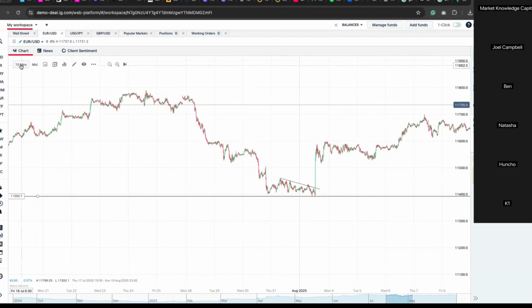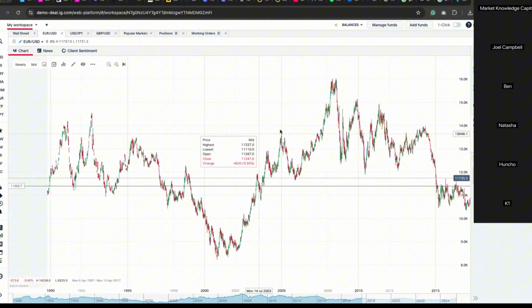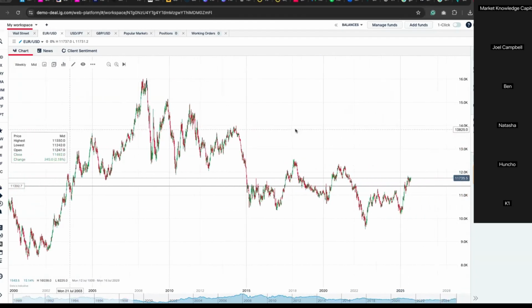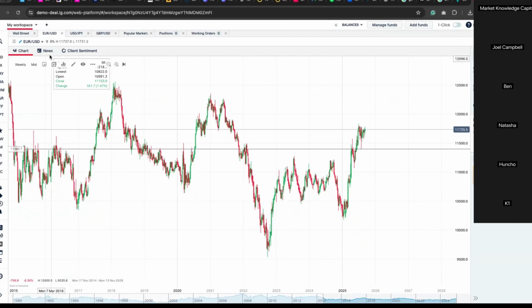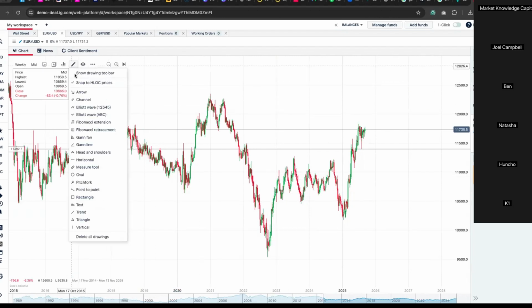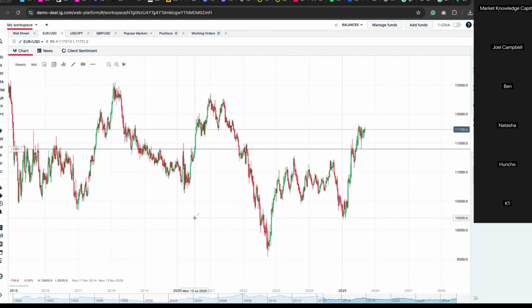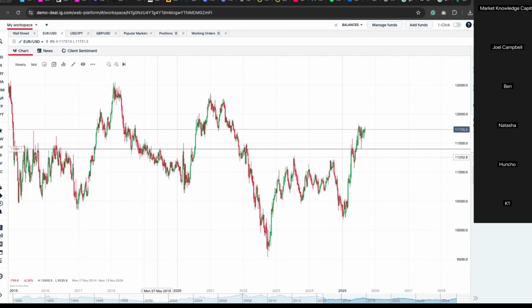What I would usually do is start off with my weekly. I'd say, okay, what is going on from a weekly perspective now? How is everything looking from a longer term perspective? After I identify what is happening on the weekly, I draw my trend lines, I do my analysis, and then I go through all of the different time intervals to understand what is happening on a smaller degree. As I continue to go through all of the different time intervals, it allows me to understand what is happening from a bigger picture as well as from a smaller picture.